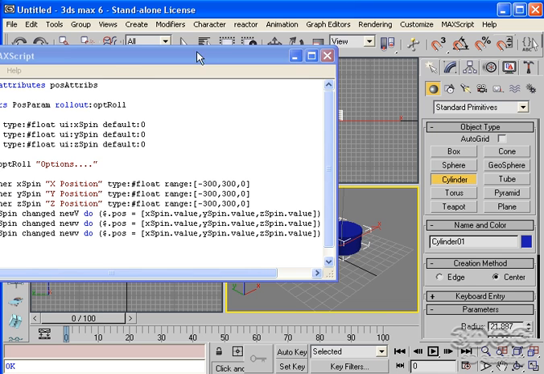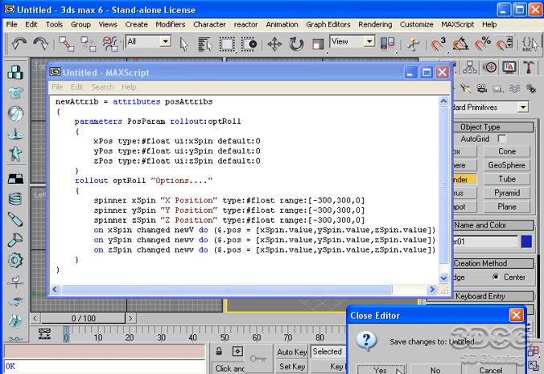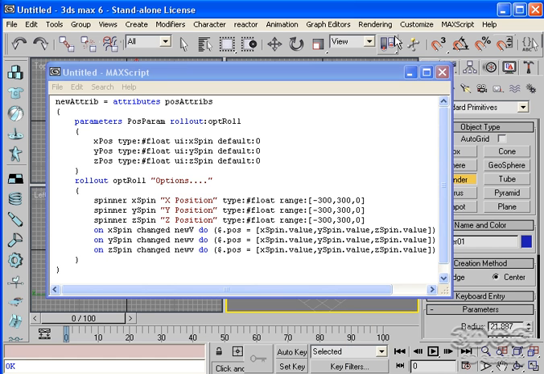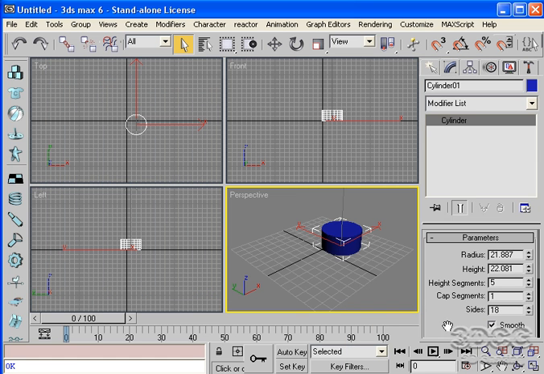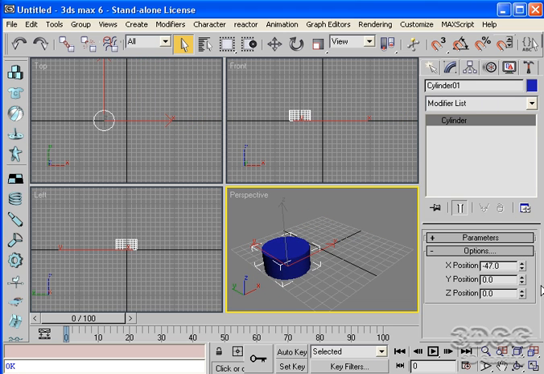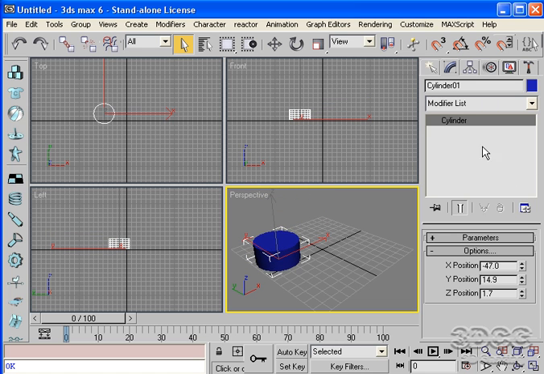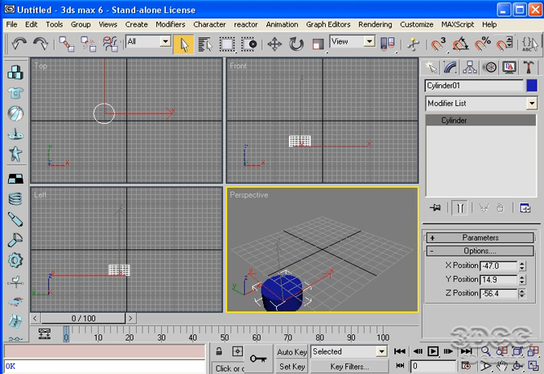File, evaluate all. Cancel, I don't want to close just yet. And there we have it. So you can see that all of those functionally work now as the value actually changes.